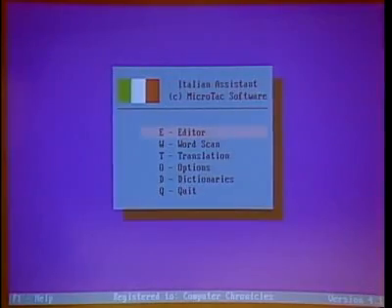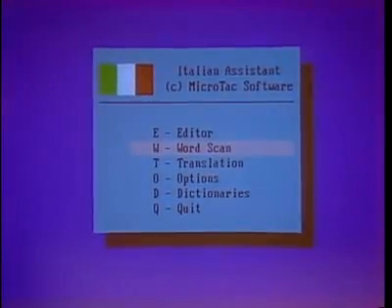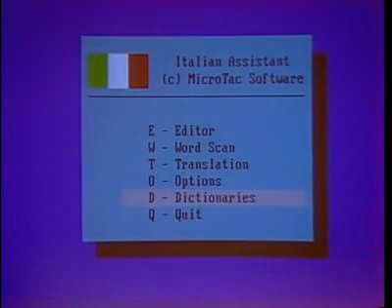I guess so. All right, now you have an interesting approach in your program. You've got Italian Assistant, one of your series of programs up here. Show us how this works. Okay. Italian Assistant, like the rest of our programs, Spanish, French, and German Assistant, run off the idea that the user is an English speaker and understands English, and therefore can interact with the program to resolve those ambiguities that we talked about. So the program can take care of some of the mechanics that you've perhaps learned in school and forgot. Sure. The program consists of a couple of modules: the editor, which works on ASCII files; a word scan, which allows you to scan through the document and find the words that aren't in the dictionaries, which you can then add very easily to the dictionaries.